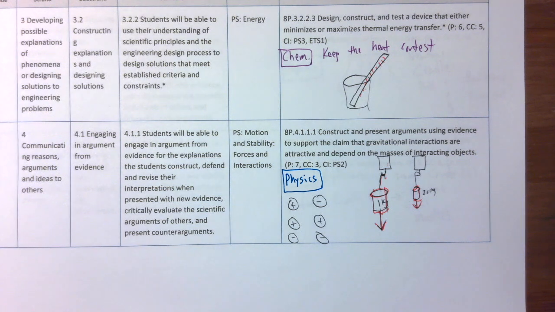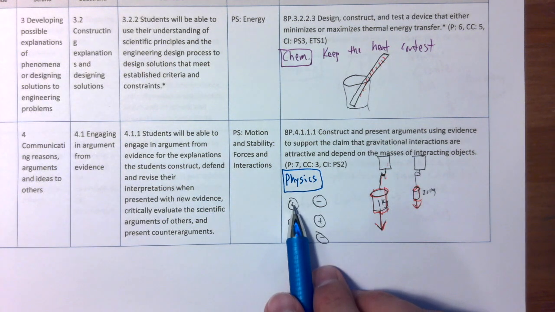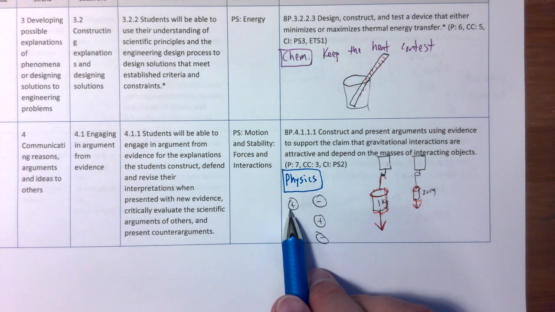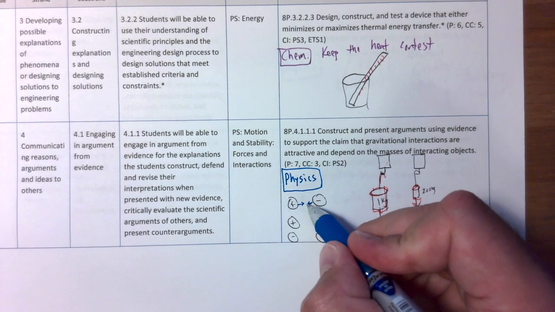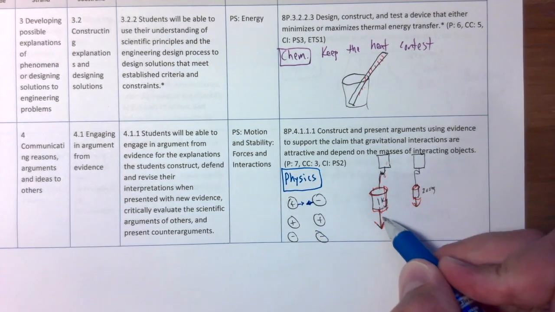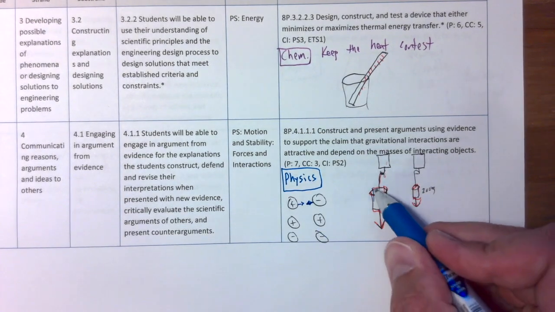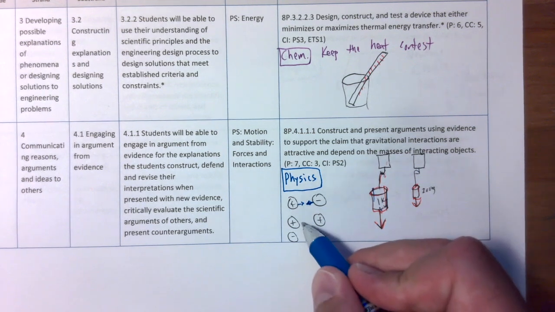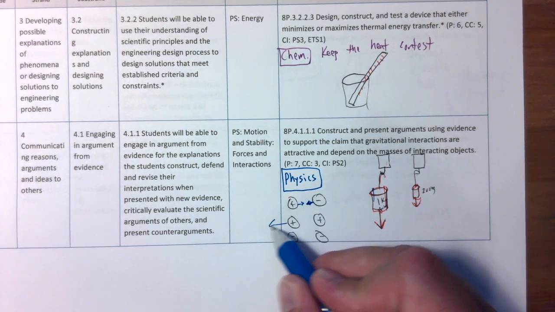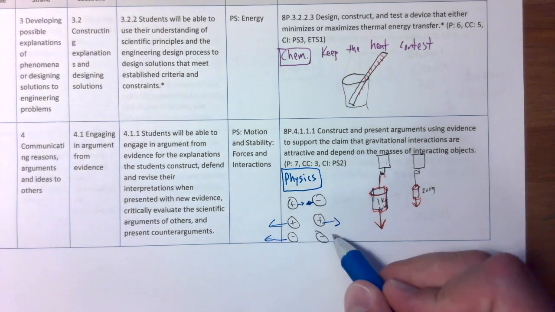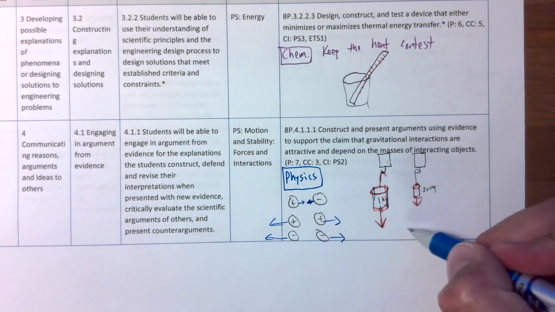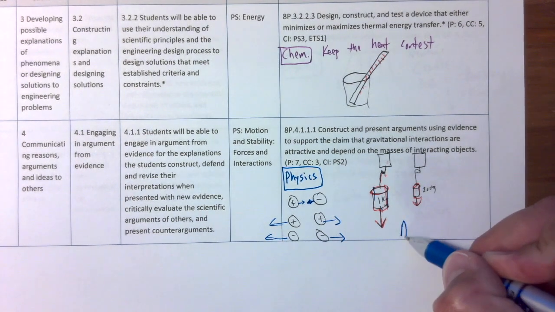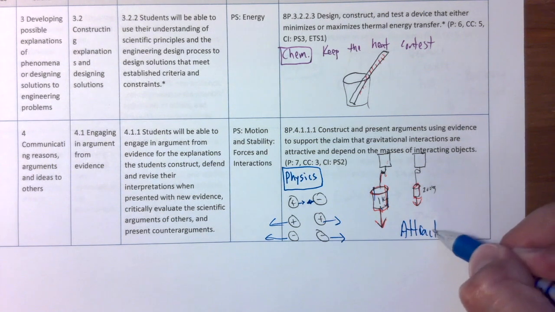And then you can kind of tie back to when you talked about electrostatic forces. If you have a positive and a negative, you could have those be attractive as well. So they can attract, just like this object is attracted down towards the Earth. But electrostatic forces can also repel. So when you talk about charges, you talk about magnets, you get attraction and repulsion. But gravity or gravitational forces, you only get attraction. Things are attracted to the center of our Earth.